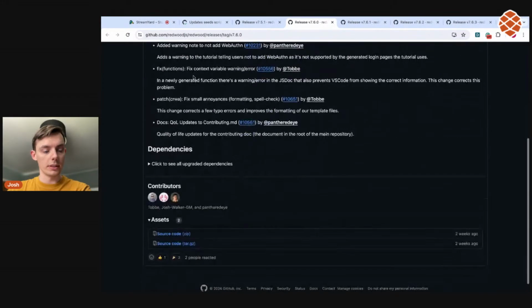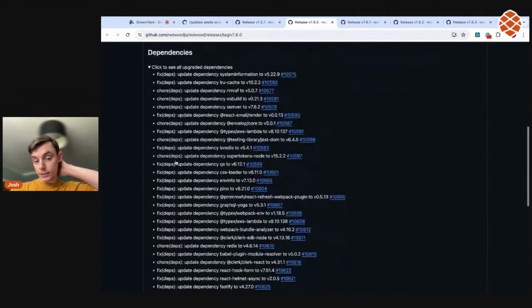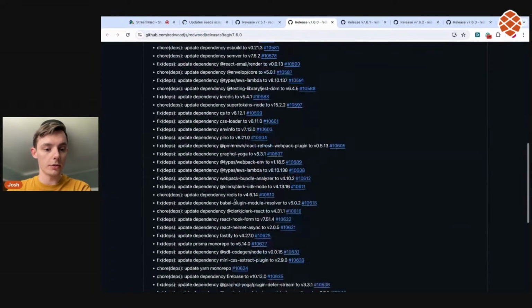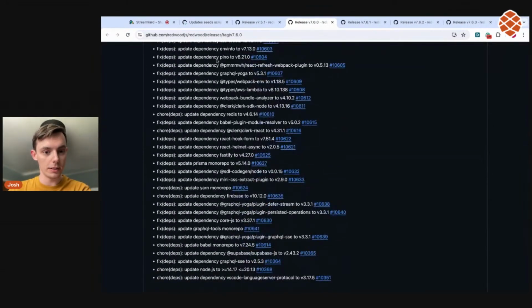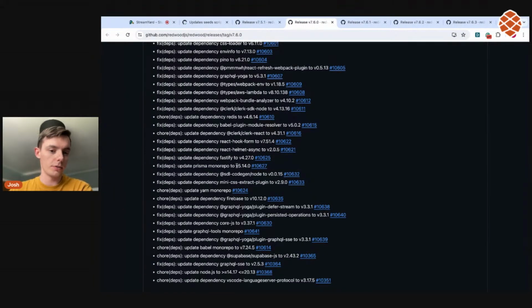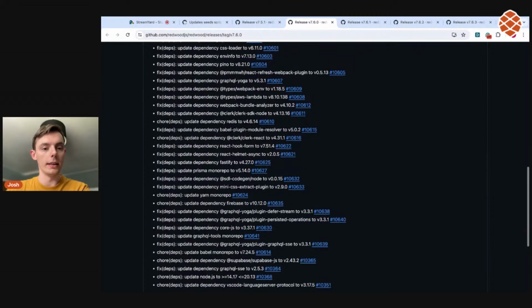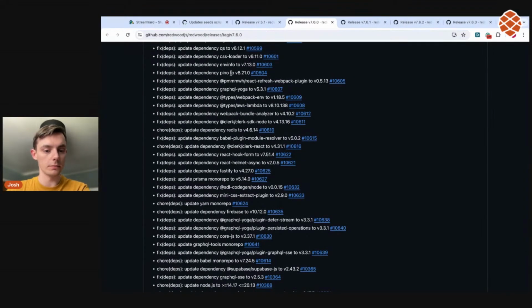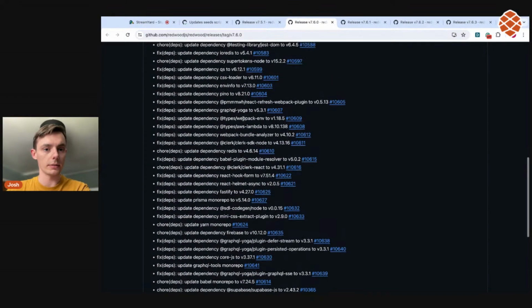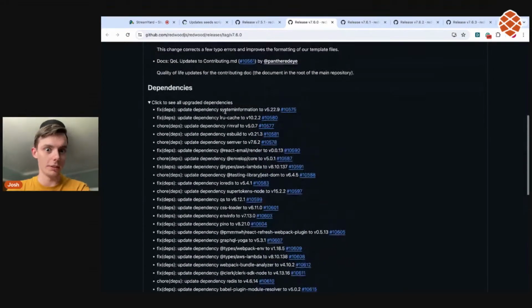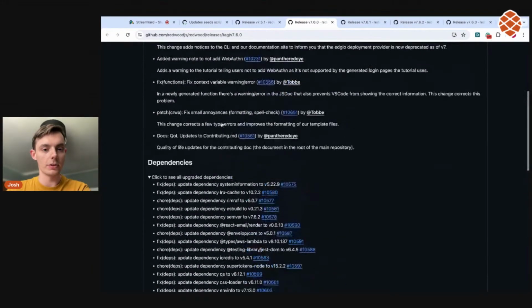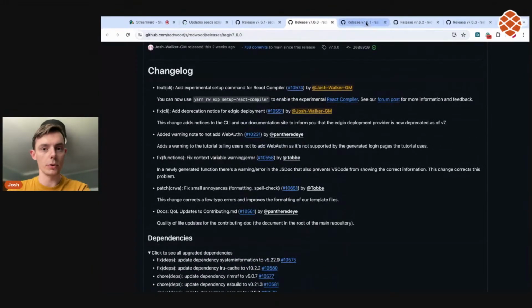One thing to point out on 760 is just the massive amount of dependencies that are upgraded. There's some interesting ones here. If I can find Prisma in this big crazy mess of things, but Prisma should be here somewhere. Yep, there we are. They had some features in their new minors, like createMany for SQLite and things like that. And there's a couple other ones, GraphQL Yoga. I won't go through all of these, but there's a couple of nice dependencies that you could probably get some new features of.